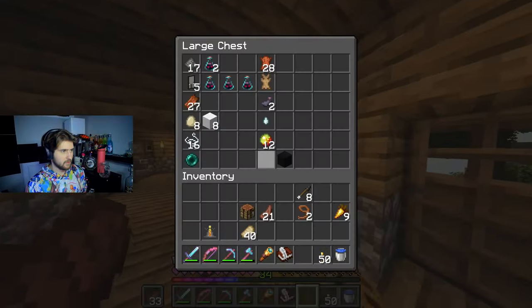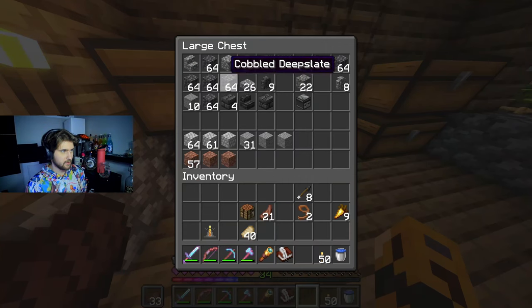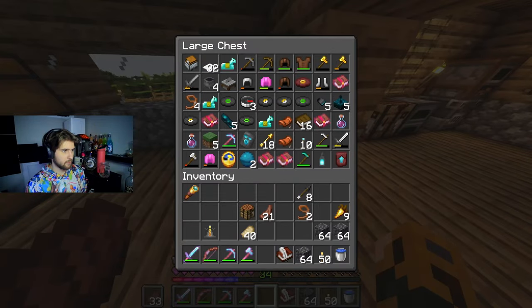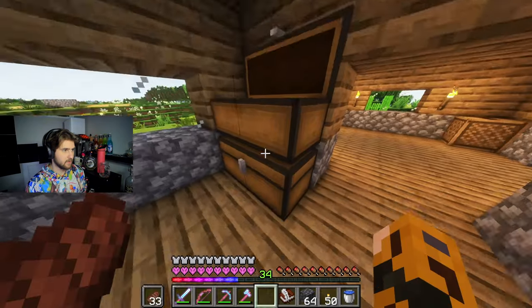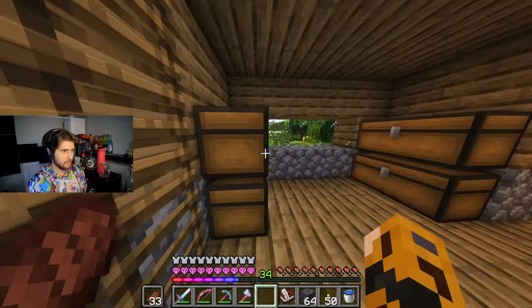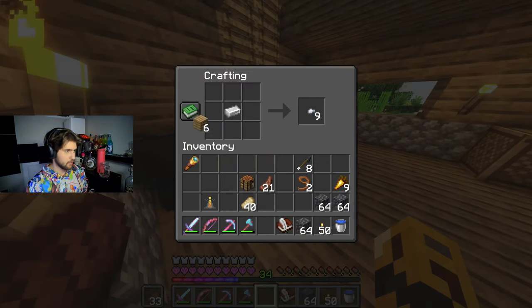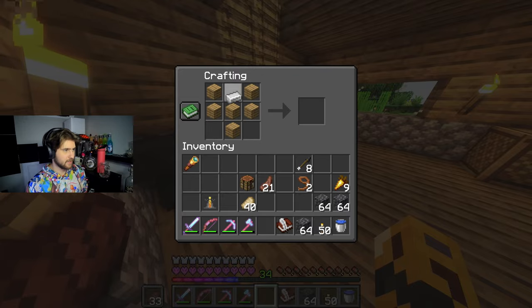Alright, now we just need to get some cobblestone, I think. There should... Okay, we got deepslate. That'll work. And then we should probably grab a shield. Do we have anything nearby for that? Do I remember where I put it? Probably not. You know what? I'm gonna make a brand new shield. I'm not really gonna go through the struggle of finding it, so just cut out the middleman here.